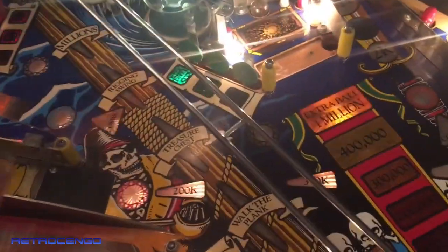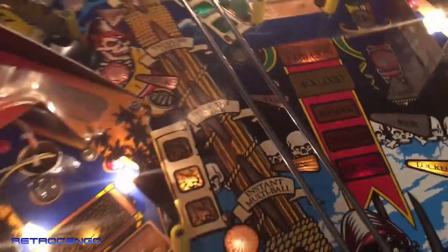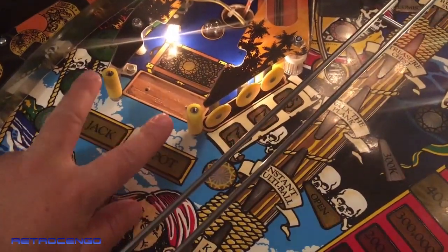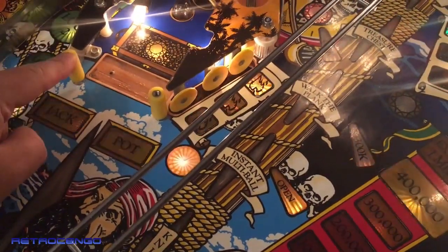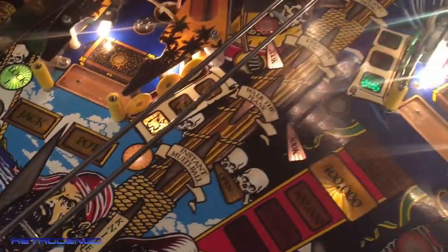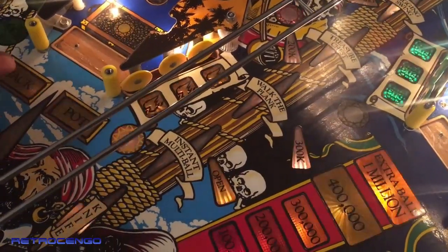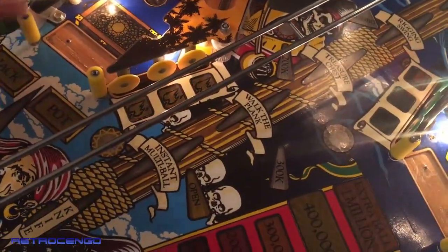Now this game comes with black rubber here and here. As you can see, I installed my favorite color. Yellow is my favorite color. So at the left ramp entrance here, I have installed yellow. Again, it's Titan, it's silicone, it's not normal cheap rubber. The pinball just plays so much better with these silicones, man. That's my personal opinion. And they're so easy to clean. It feels like the dust and crust won't sit here. It's just so easy to clean off.